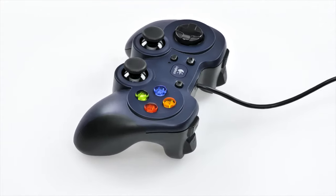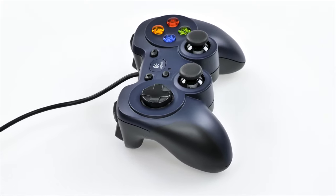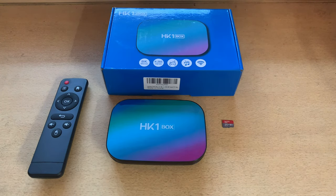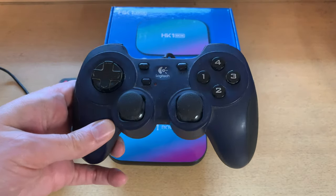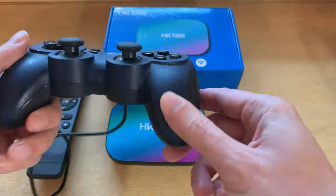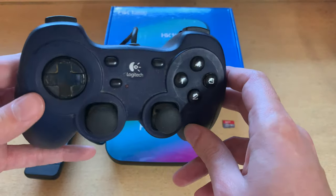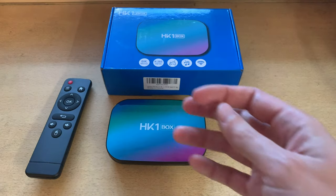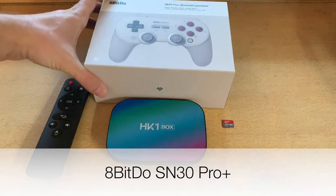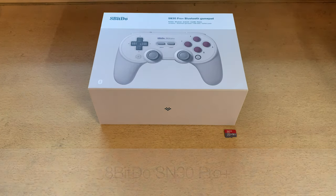For controllers, the recommended best wired controller is the Logitech F310 — that's the one the actual developer of this system uses himself. I have an old Logitech controller from about 15 years ago that works fine, except the analog sticks aren't recognized even when I toggle the button, but since even original PlayStation controllers didn't have analog sticks you can still play most games. I don't love the feel or ergonomics of it though.